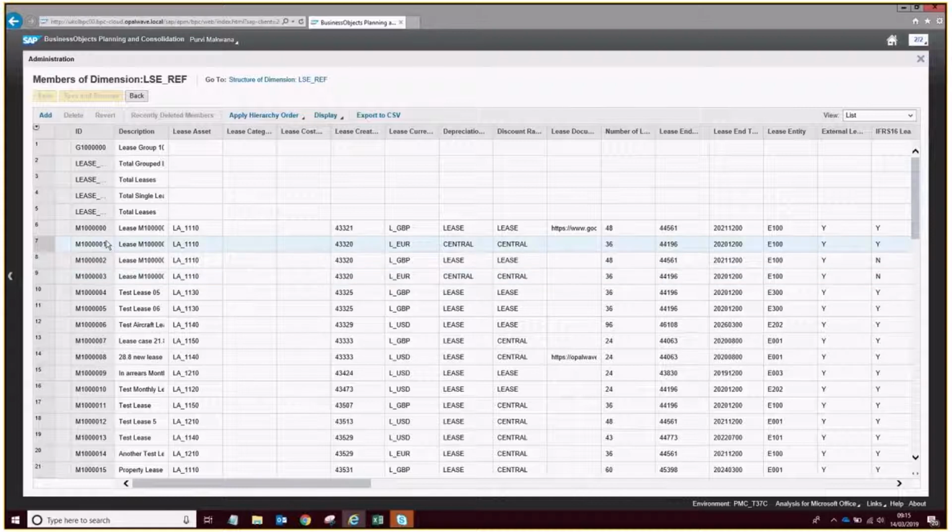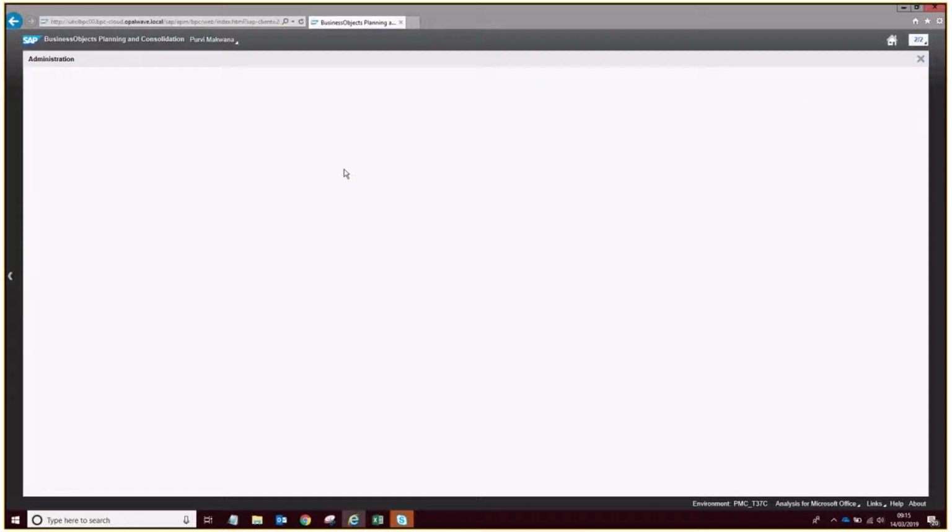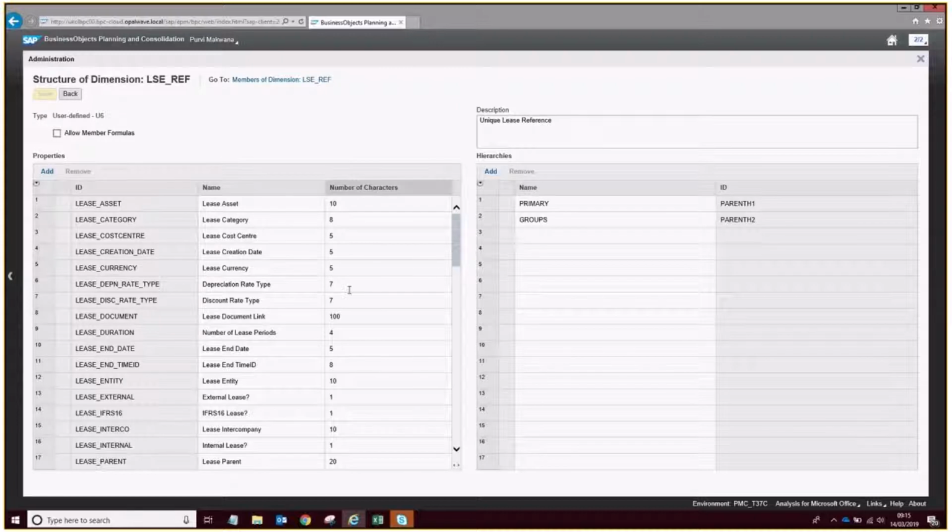So we can see under the monthly parent, we have each of the leases which are incremented by 1 at a time. And then the same goes for quarterly and yearly. So I'll just go through some of these properties. A lot of these are filled in when the template IFI 002 is used to create the leases. So we have the asset type and the currency and the cost center and things like that.